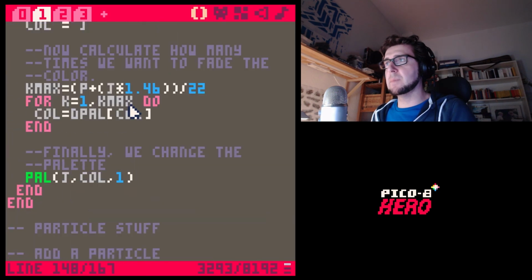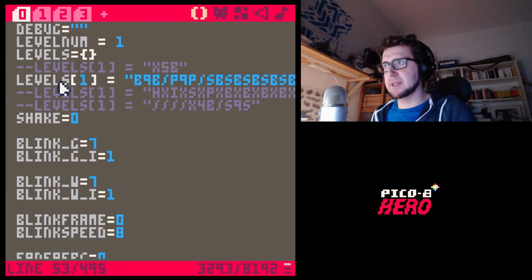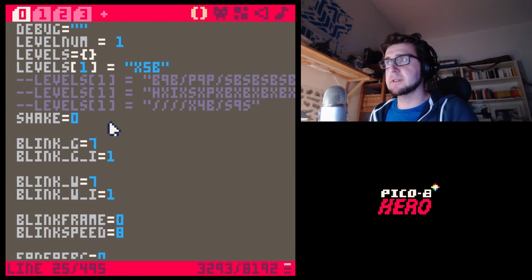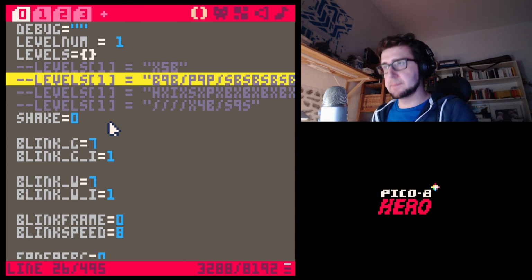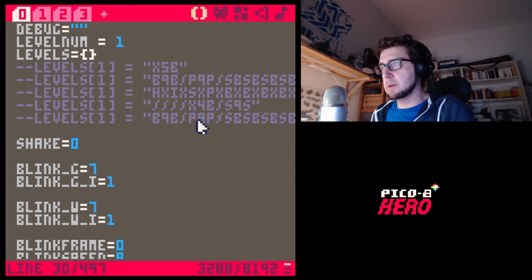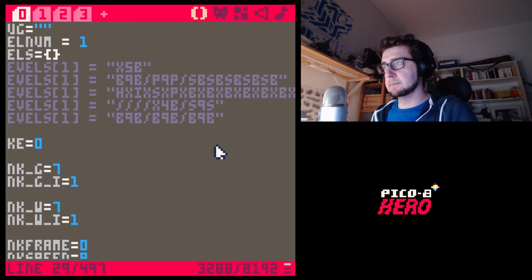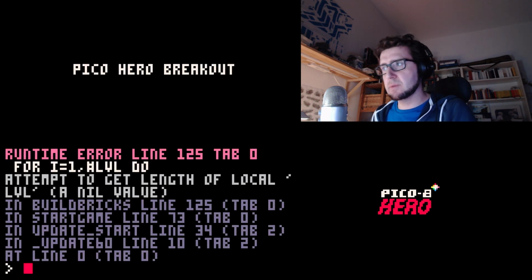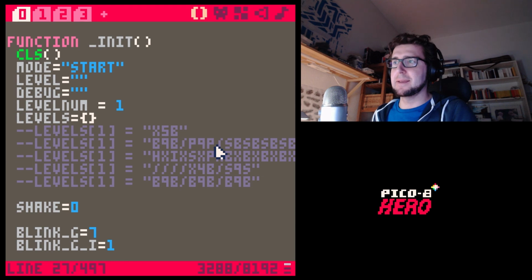Perfect. Let me make mostly brick particles, because I think it's easier to observe what's happening when the level is made out of bricks. We have some other levels here. Let's see how this works. Oh no, this is not good. Oh, what is this? Nope. Do I really have to do this? Okay, whatever. Like this. Whoops, what? Oh, yeah, sure. Oh yeah, there's no level left anymore. Okay, good.